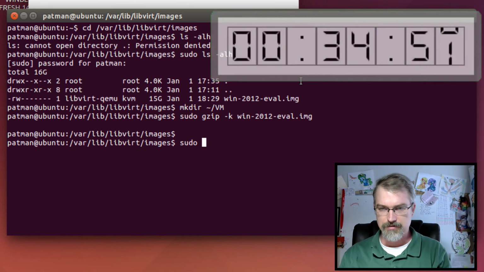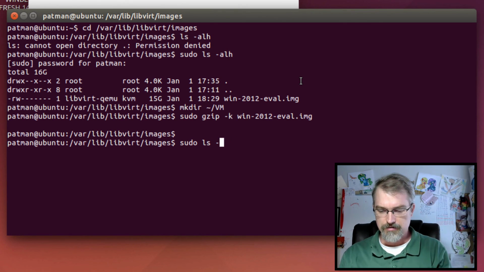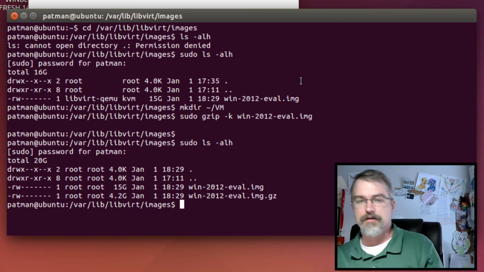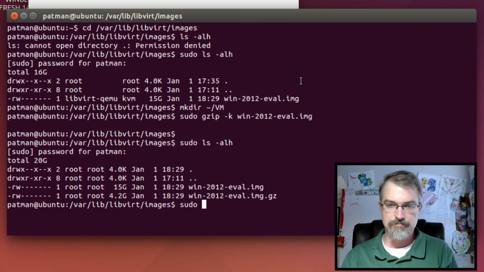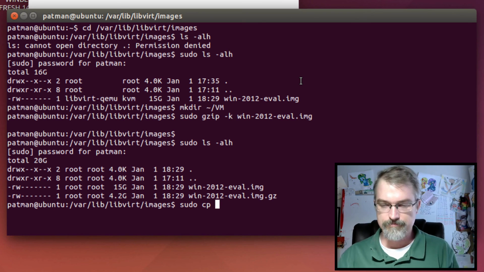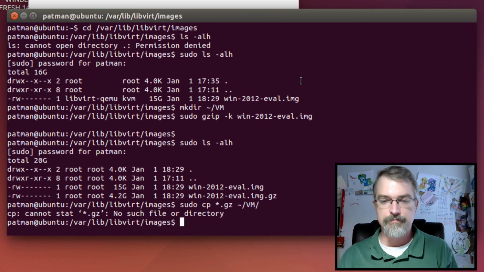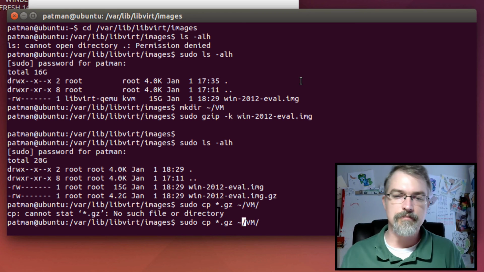Okay, now that I copied it as an image, we can see there it is. So I'll just copy it over into my VM. I don't want to move it.